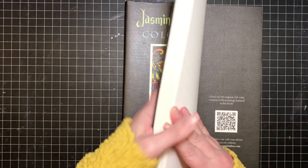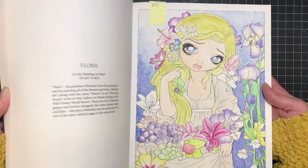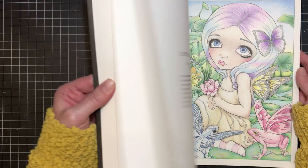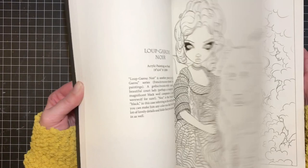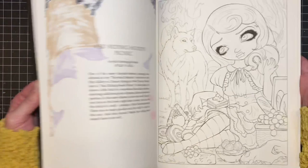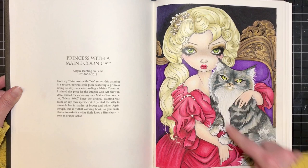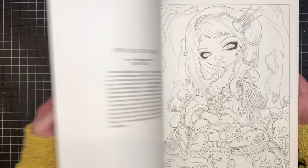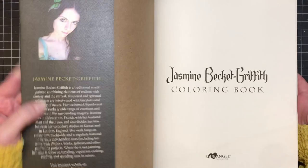This one is the Jasmine Beckett-Griffith Fantasy Art Adventure Coloring Book. I have a couple of finished pages and many works-in-progress. One I finished had really cute pastel frogs. Another I finished — I was really happy with it: I looked up what a Maine Coon looks like and tried to replicate it, and I was happy with the shading on their faces — it finally felt like I got the shading right, kind of like how Jasmine does on her girls. There are several other pages very close to done that I just need to push myself to finish. That's the Jasmine Beckett-Griffith coloring book.